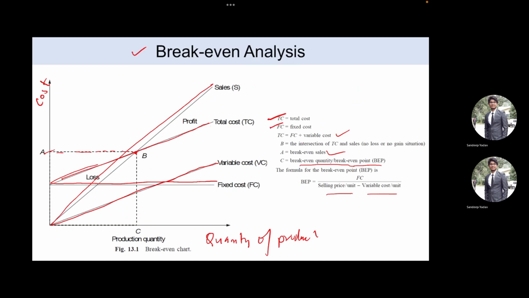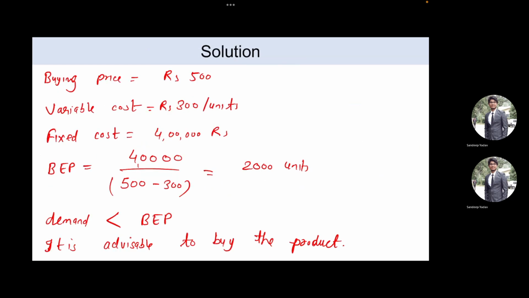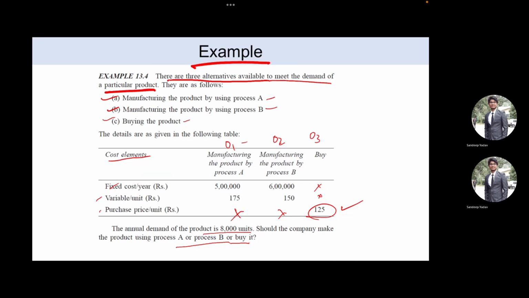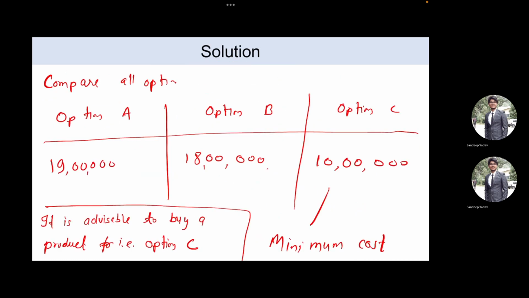After considering the economic analysis, all the total cost, fixed cost, variable cost, storage cost, and carrying cost, there is the question of how much quantity we should order and how much we should make. Break-even analysis gives us the actual figure, how much product we have to make, at what time the order should be placed, and what the size of the order should be. So these are all the three models we have assessed with different kinds of examples.